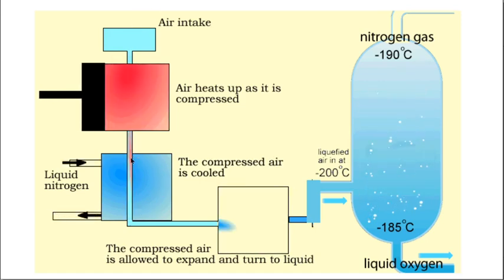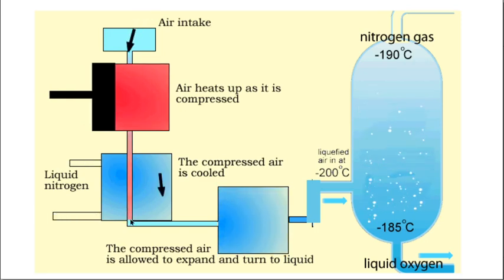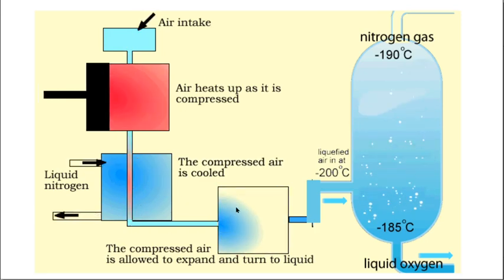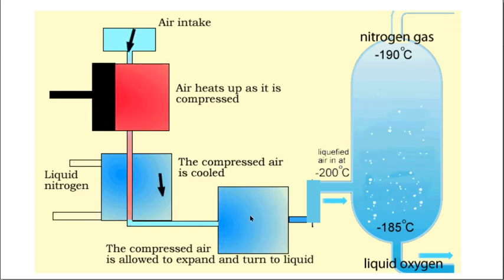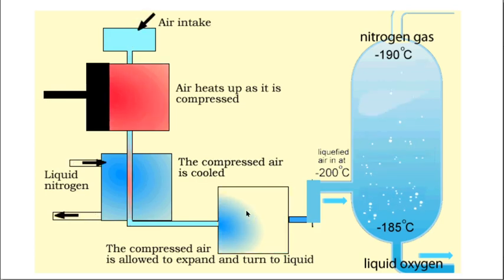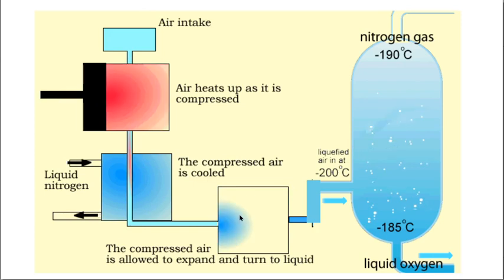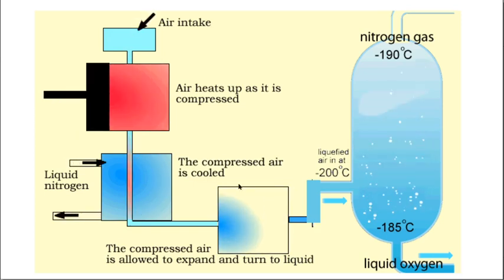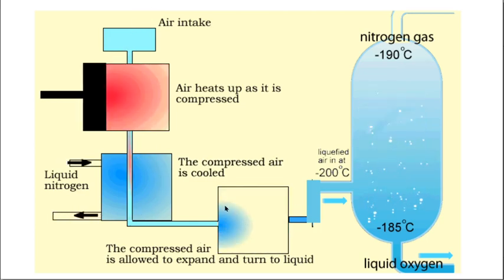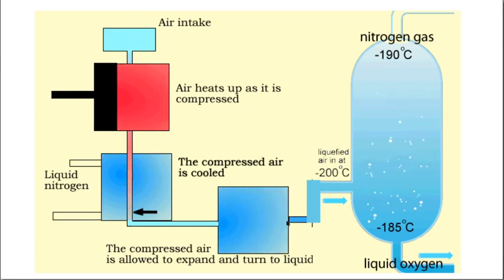So then once they've cooled it down, the particles get closer together, and then as they release the pressure, they let it go into another chamber and it instantly turns into a liquid. So this is a phase equilibrium thing. I'm going to show you a picture on the next slide of how phase equilibrium works. But basically they're just fiddling with compression and heating and cooling with the melting and boiling point of this liquid, because pressure changes melting and boiling points.